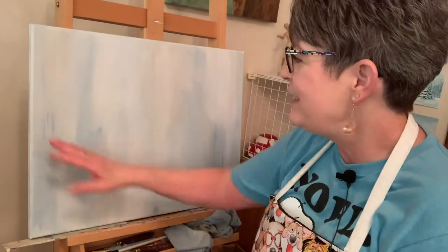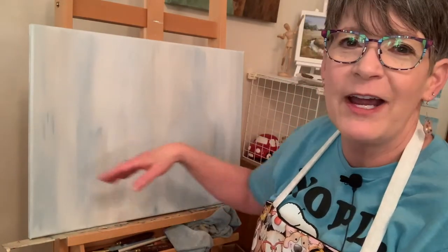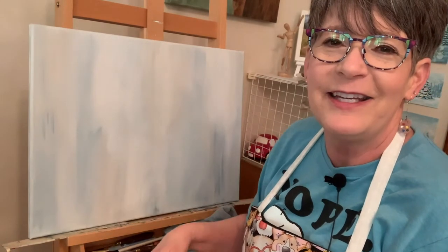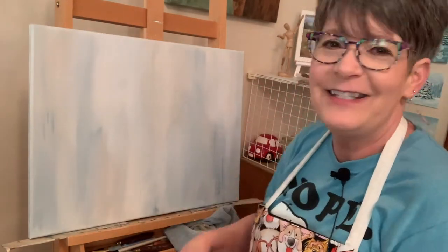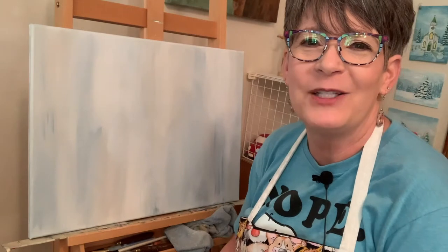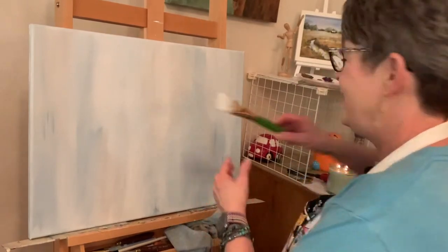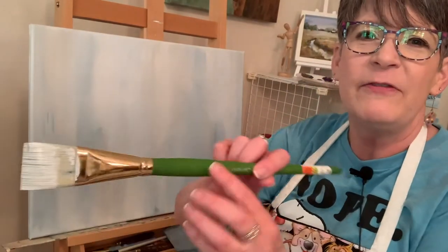Okay, so I dried it with a hair dryer so that it would be dry to the touch and I could flip it and paint the other sides. And now I'm going to let this dry for a bit before I paint some more. I'll be back after a while. I forgot to show you the brush. Artist Loft from Michaels.